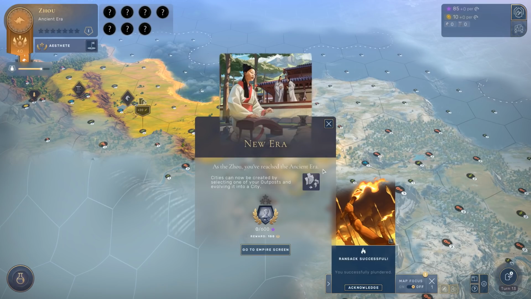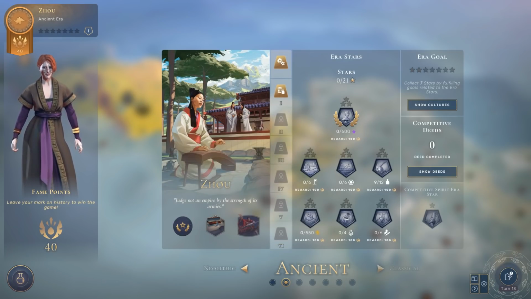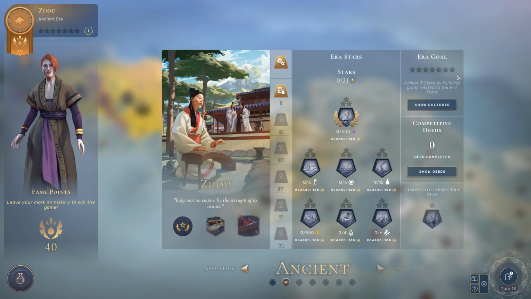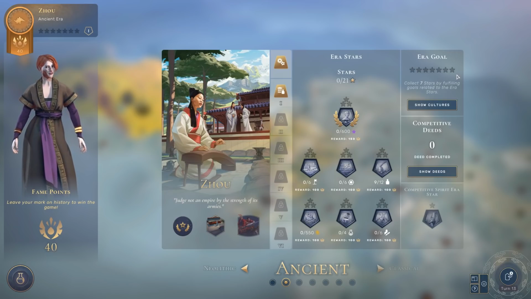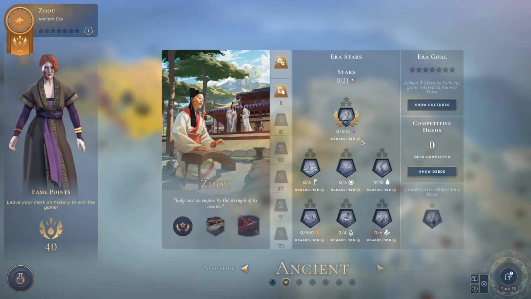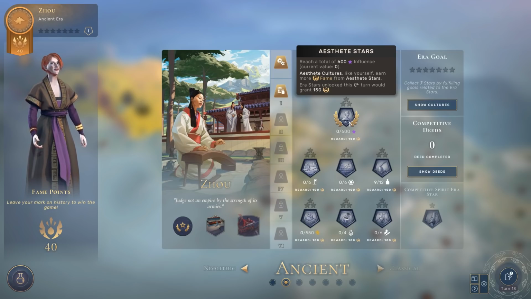So we've reached the ancient era. We now have a culture. Cities can be created by selecting outposts and evolving them into cities. And this is how this era screen is going to look for the rest of the game. So there are 7 different categories of stars. In order to move up to a new era, we need 7 stars in total. There are 3 stars available in each category, and we get bonus fame for earning the stars that are in the category that is related to our affinity.